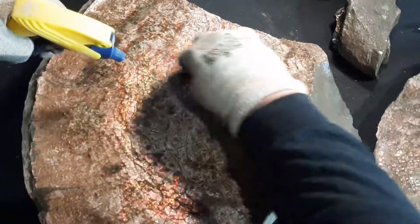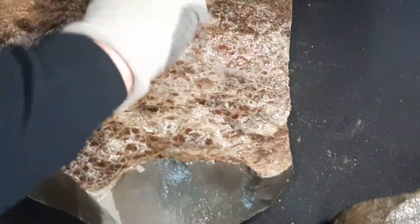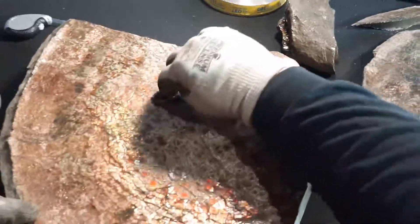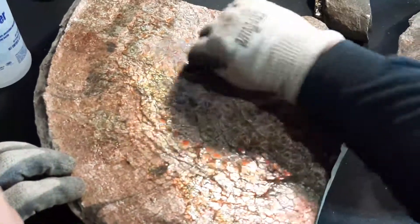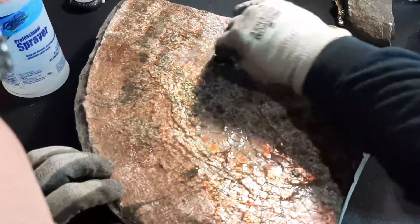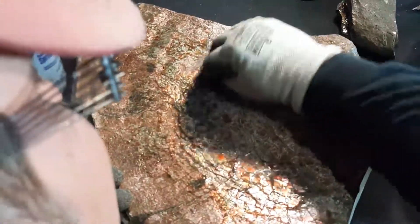As we're going, you want to keep water on it. How the sandpaper works is you want to keep this wet. I'm just going in gentle circles. If you press too hard, it's absolutely going to burn — what I mean by that is you're going to see this bright gemstone and the bright gemstone is actually going to disappear and get a lot darker. So you want to be gentle, you can't go too hard.